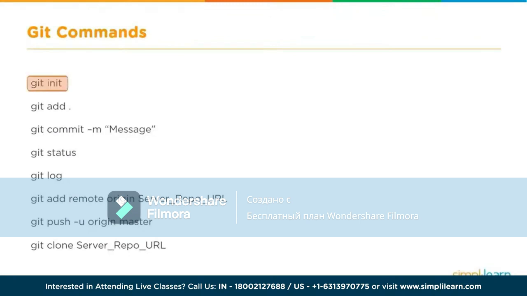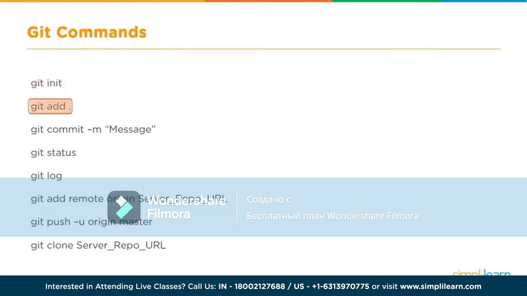Git init is used to initialize a repository. So if you're creating a local repository, you can get into any folder which is not a Git repository and run this command. Whenever you run this command, a magical folder by name .git gets created in the folder, and from that time onwards, Git will start tracking any changes that happen to that particular folder. It also creates a new repository and a branch. By default, the branch that is created is called the master branch.